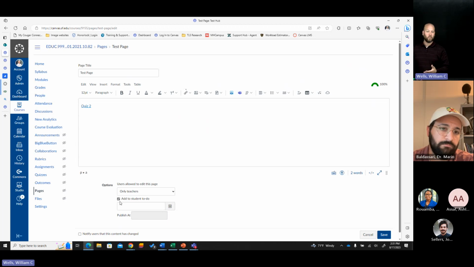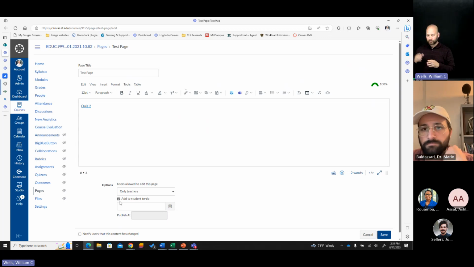So if I have really important instructions for an assignment or a policy, something I need students to review before something else happens, this could be an option for you. I wouldn't do it on all your pages because they'll learn that there's an icon next to pages versus assignments and they'll ignore them. But this is another way to prompt students to see something.